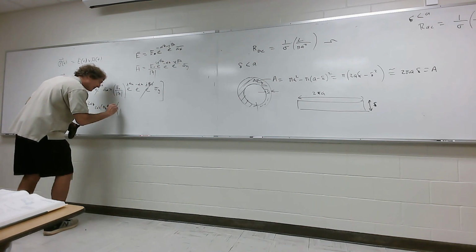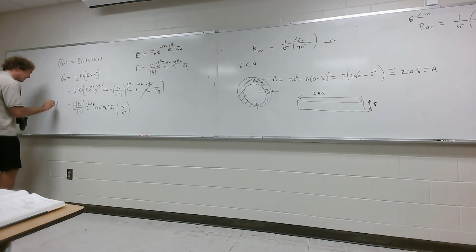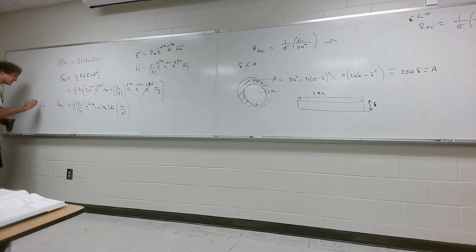And that is the power in watts per meter squared. It's the average power, P average. Sometimes you'll see this called a pointing vector, and you'll see the symbol S for it in the real world. The average power vector is the pointing vector. Well, they'll use pointing vector for average or for instantaneous. If it was instantaneous, it'd be a function of t. Average power is not a function of t.